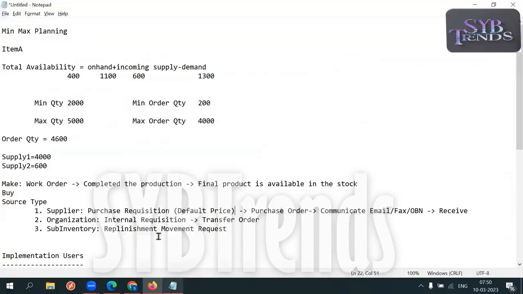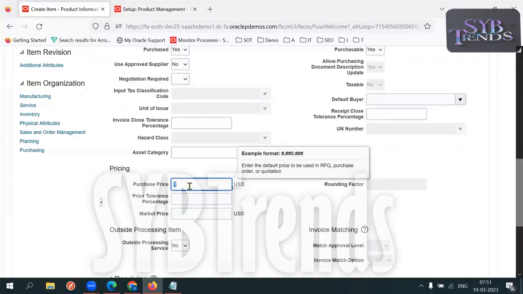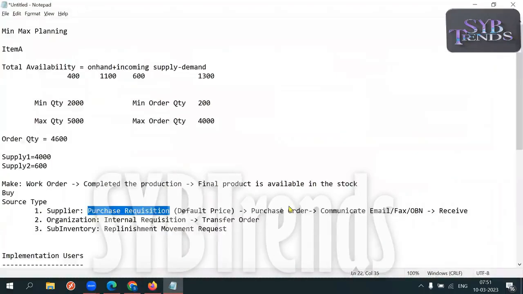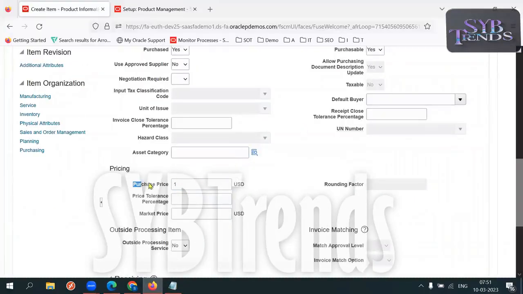That means your purchase requisition gets created with 1. So make sure you are entering this. Don't miss this. If you miss this, you'll get an error.